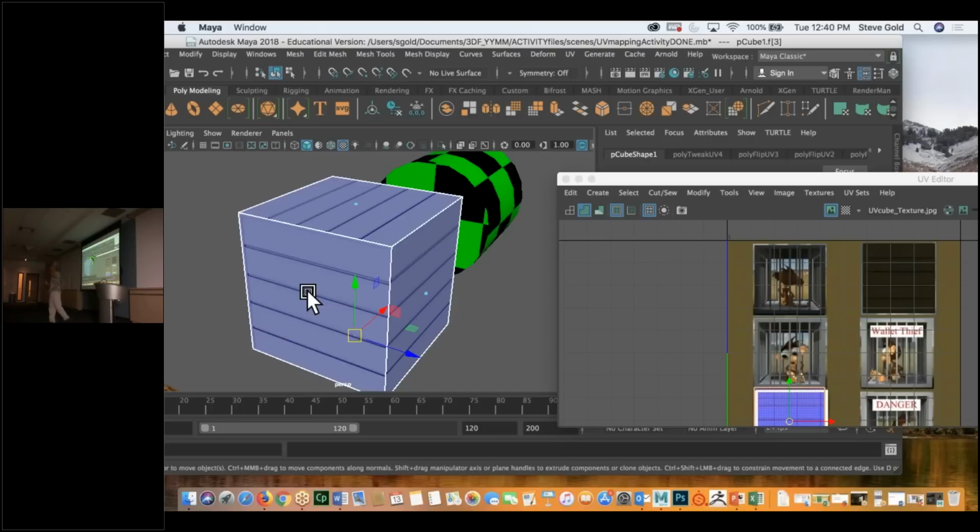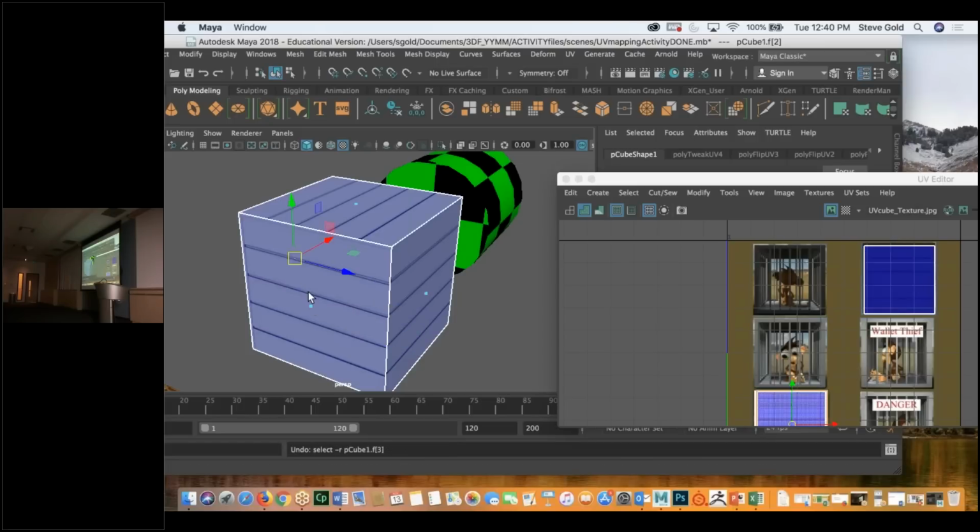Why not have just one texture and do them all? Why paint 6 spaces that look the same? That's a waste of space. Make sense? Okay, so this is stacked UVs. Again, this is not what we're doing in our class, but that is something you can do. It's not against the rules. It just depends on the game you're playing, right? The game we're playing, we don't want that. We want them all to have their own little space.